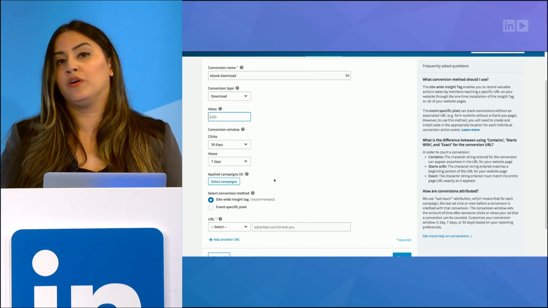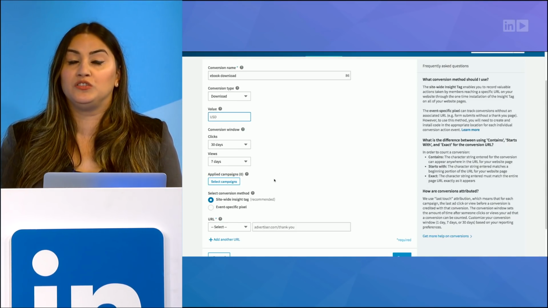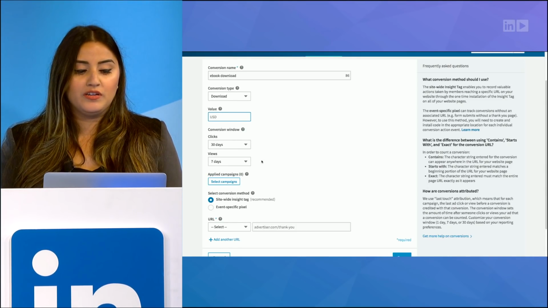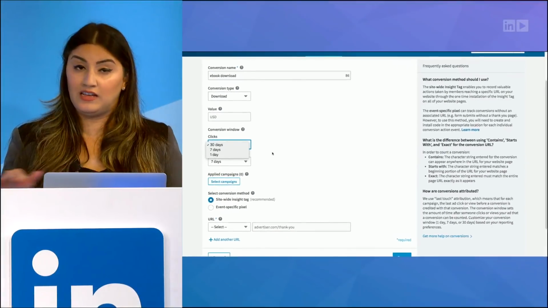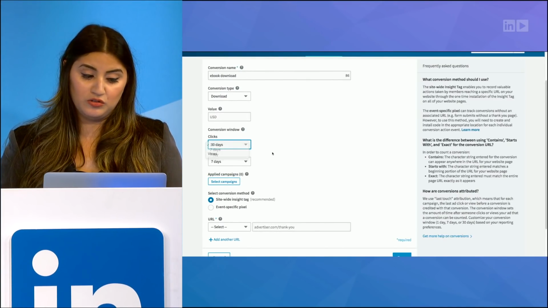The conversion window, and this is again why it's so great to be using our tag, is you can customize the conversion window. So the windows of time that our tag will track certain conversion events. For click-based conversions, which again means someone clicks through the ad and directly converts, you're able to adjust it based on these windows. So if you just want to have people be tracked who have done that in the last 7 days, then you can tell the system to do that.